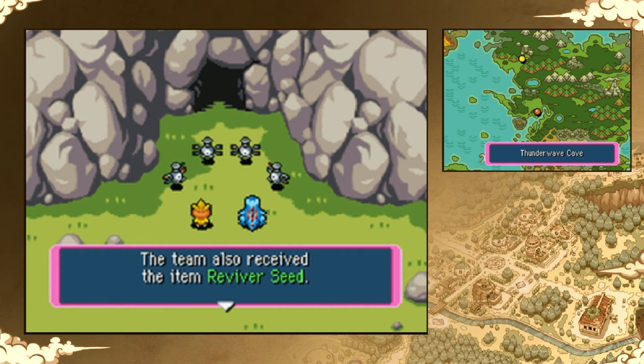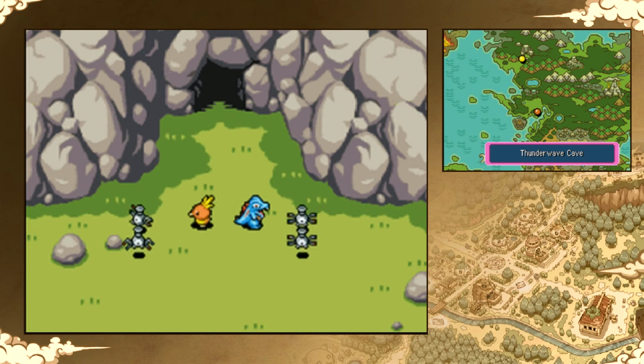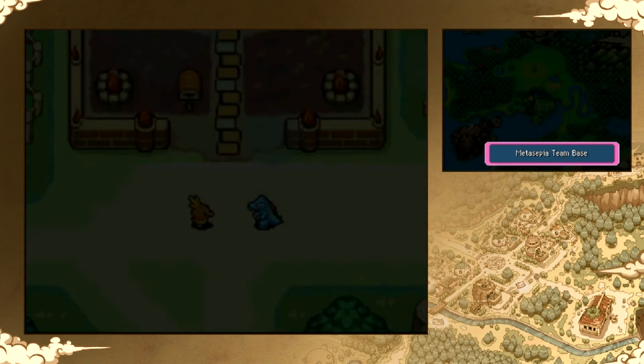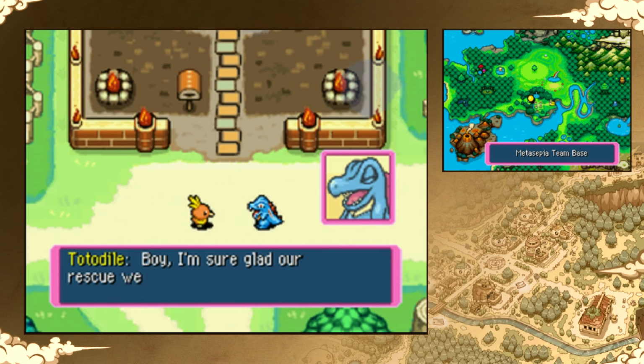And nice. 500. We also get the reviver seeds. Reviver seeds are invaluable, I think. And a raspberry. Not bad at all. Reviver seeds will automatically revive you when you're in a dungeon and are extremely good to hang on to for harder dungeons later on.